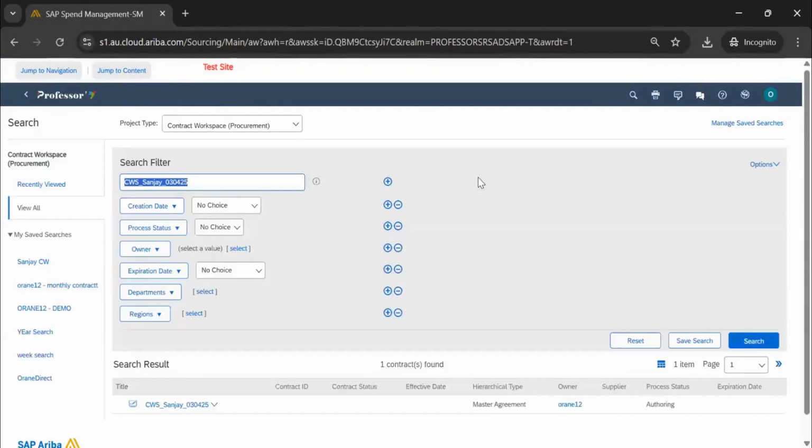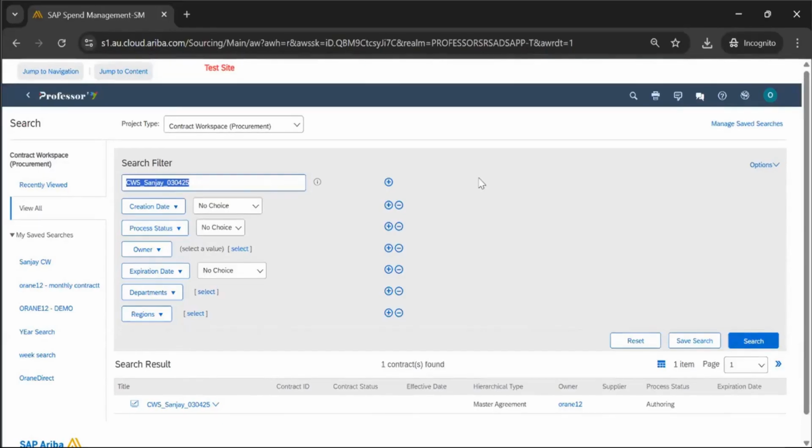Any questions? In the next session, we are going to look at that template. We are going to create all the phases, tasks, visibility conditions, legal team, etc. All those for a contract workspace template. That's the reason we have not completed the sourcing project template. Here we are going to create a fresh template and build all the phases, tasks and everything, so you will be in a position to handle a contract workspace template.